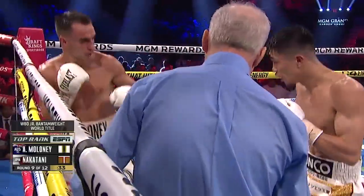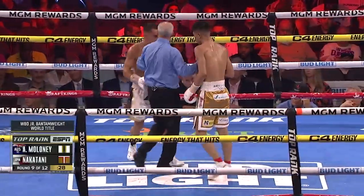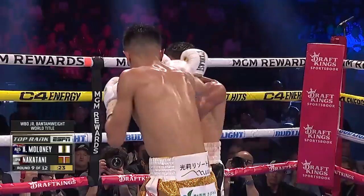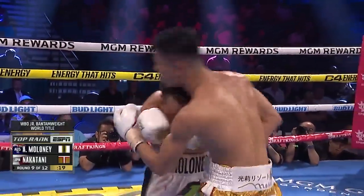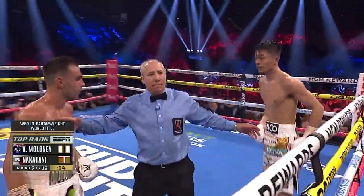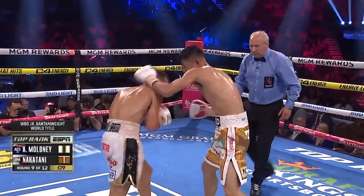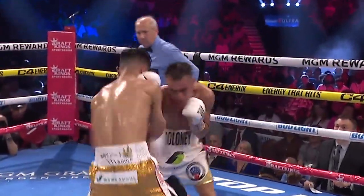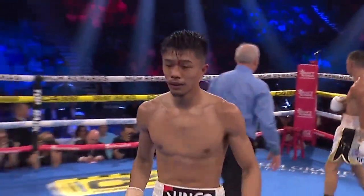Nakatani willing with these exchanges, isn't he? Got a question for you, Tess. Who has to work harder? The shorter runner or the taller runner with long legs? Yeah, shorter guy. Exactly. That's what's happening right now. Maloney has to work harder, 10 times more than Nakatani to be able to get to where he needs to get to. So he's starting to fade, and he's absorbing a ton of punishment. And there's only going to be 9 minutes left to solve it all.